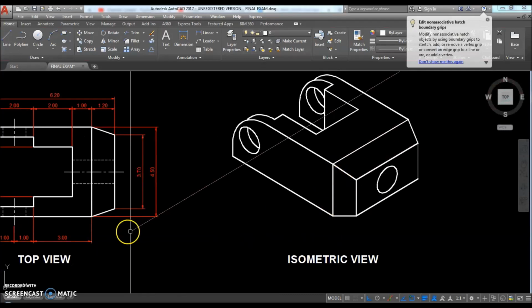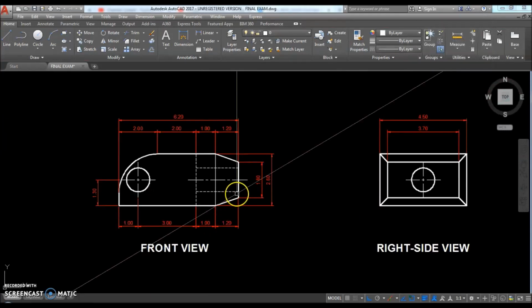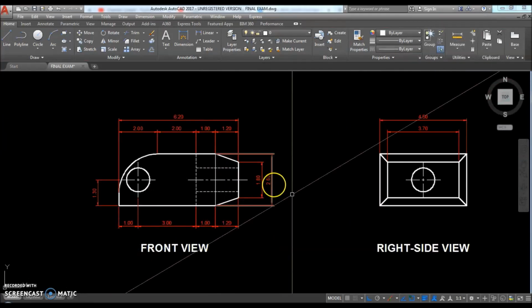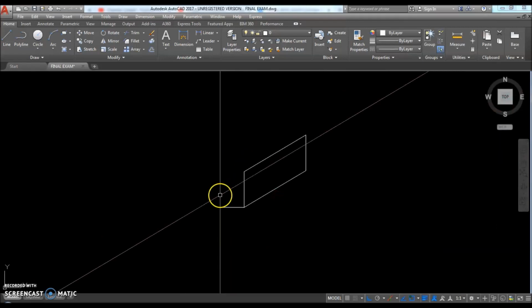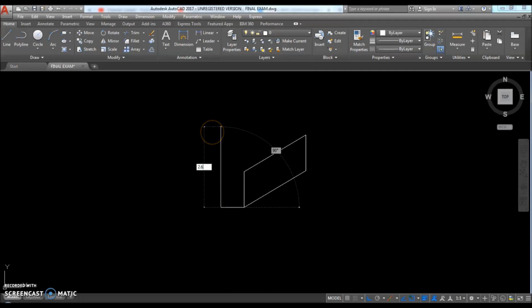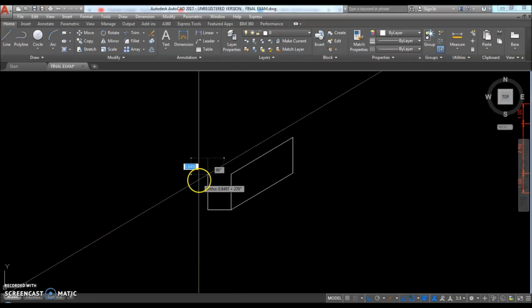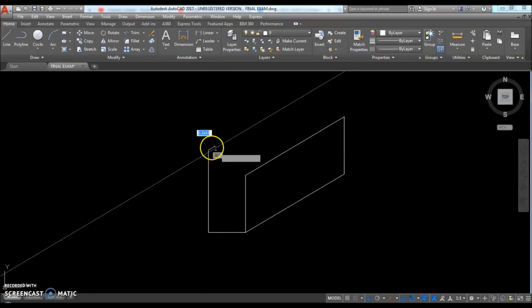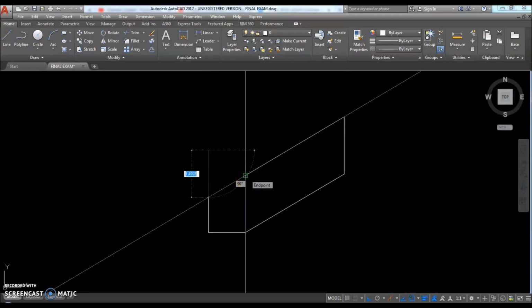According to our front view, it is measuring 2.6. So we draw a vertical line measuring 2.6, and we just have to connect this to this corner.